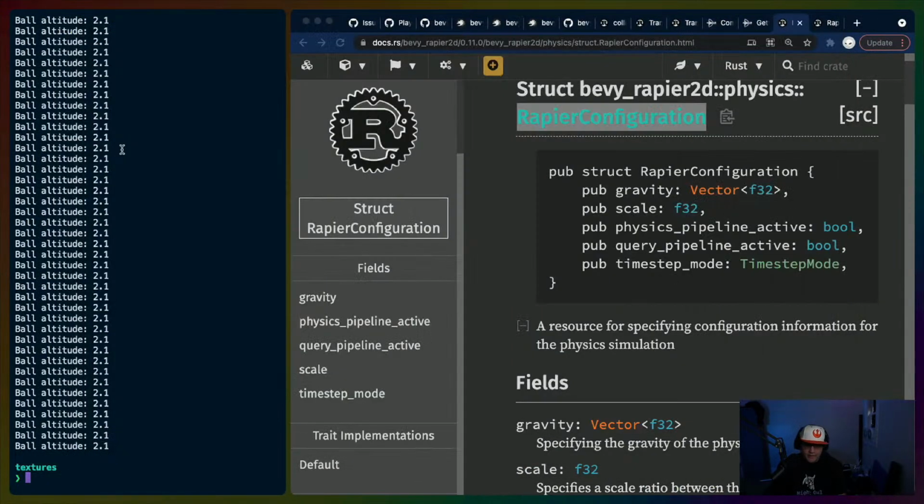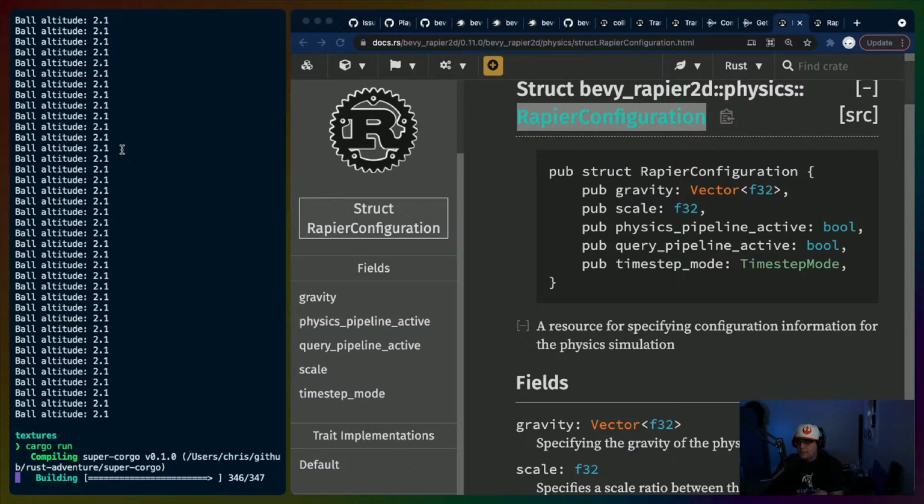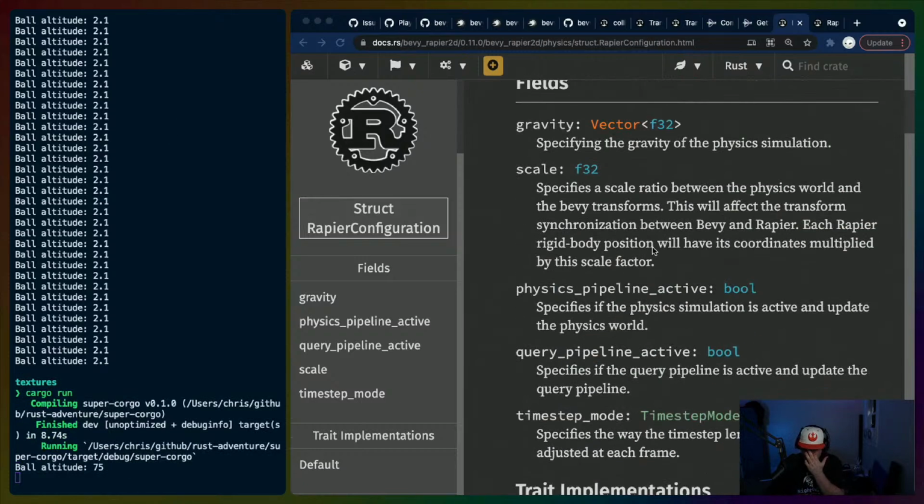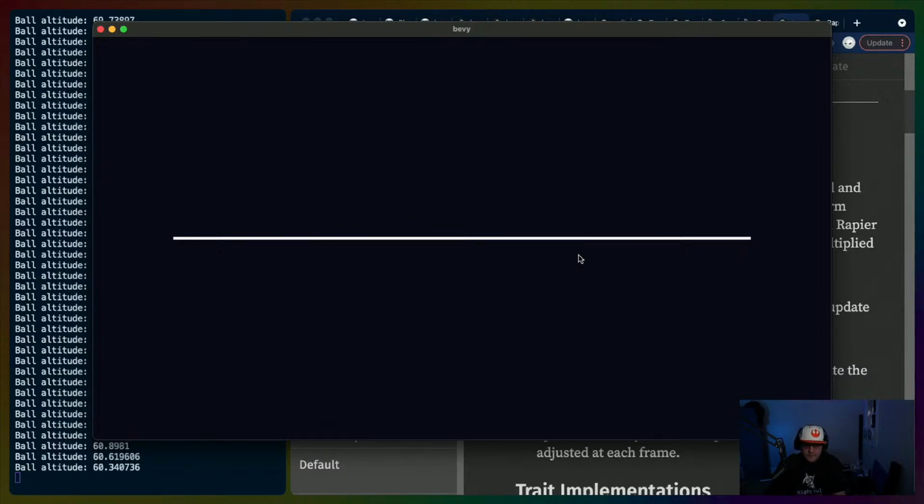Let's 10x that. It says SI units, but I still don't have an understanding of how they work. I also think that that resource is not actually getting used. There's a jump.